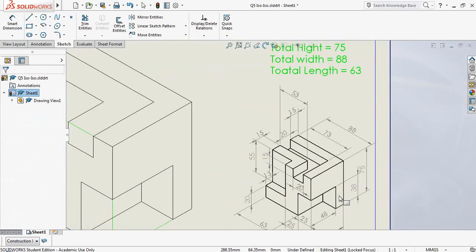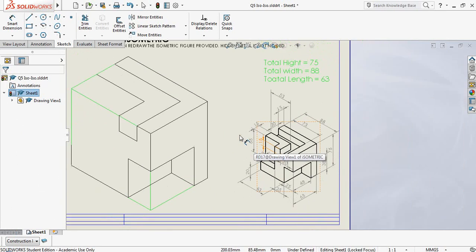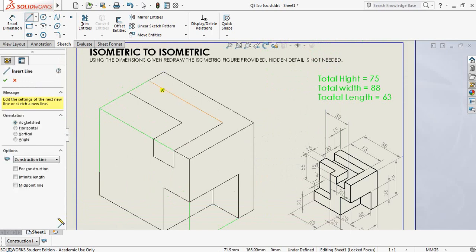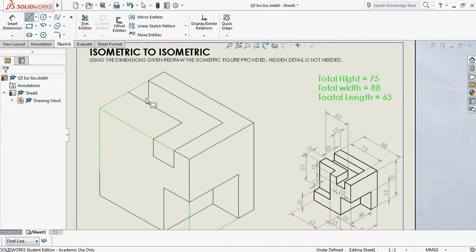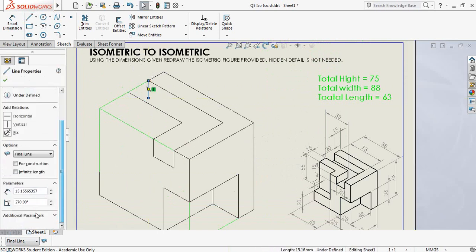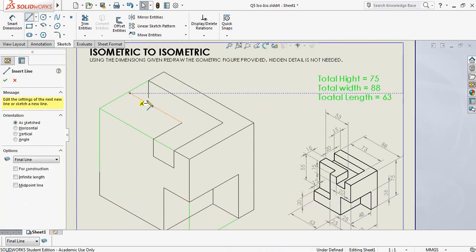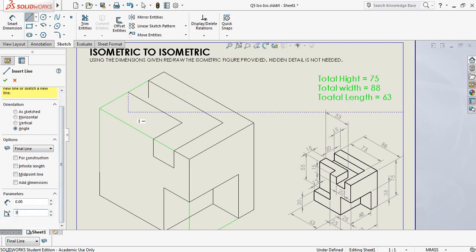Do I know the depth of this cutout over here? Well, we've worked it out to be 15. So I'm going to draw a nice final line, 15 millimeters long. And I'm going to have isometric lines here yet again, meaning at 30 degrees.